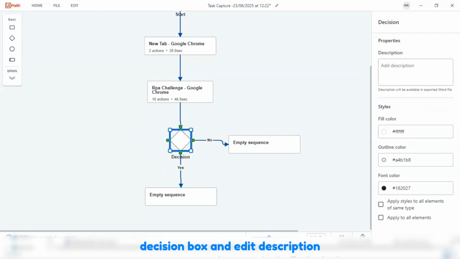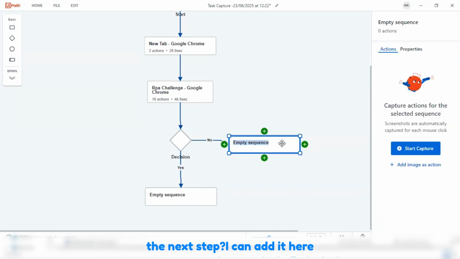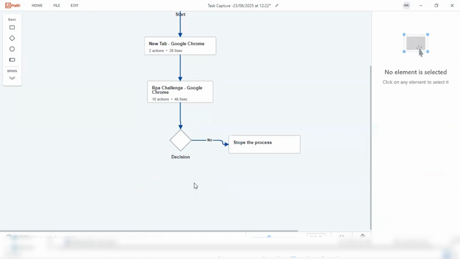We will click on this decision box and edit description here, right? If browser is closed, this type of condition we can add here. Browser is closed. If this condition will be successful, what is the next step? I can add it here. Stop the process. Okay, I'll delete this one. This is a decision box. I can add here.